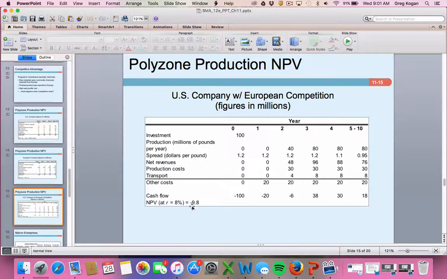So in this situation, we're able to notice and save this $100 million investment. That's basically what it is: preventing the $100 million mistake by forecasting and seeing what would be a zero NPV scenario should a European company get involved. And with these kinds of spreads, why not? Because it's potentially easy money for them since they have no transport costs.